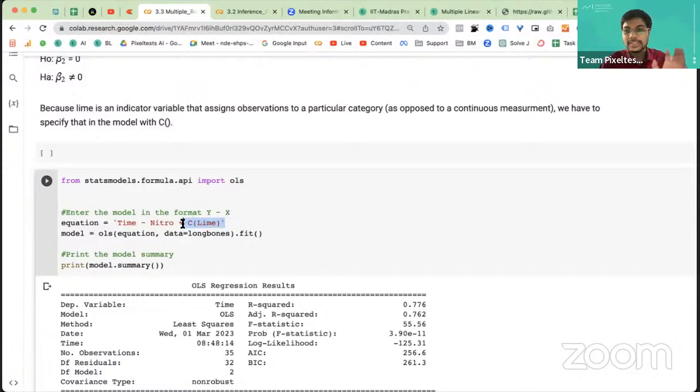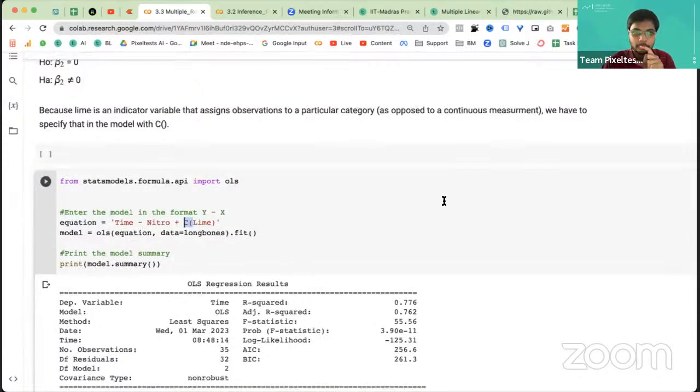This is a very important step. Whenever you are doing multiple regression and trying to see if categorical data is impacting your equation or model, you need to cast it between the capital C and the parentheses. If you have understood that, type U in the chat box.